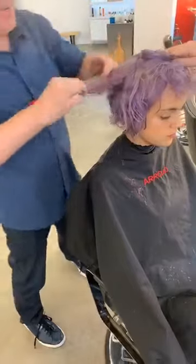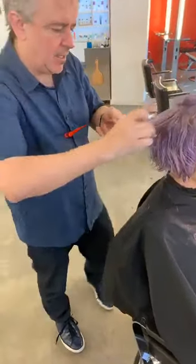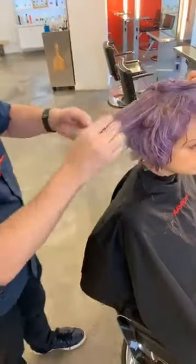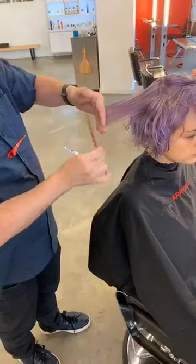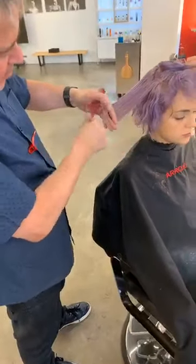Look from the back and elevate it all the way up and back. So you're looking really for the elevation as I work through the back. Keep those feet moving around the chair. You never stay steady as a hairdresser. You're always moving.